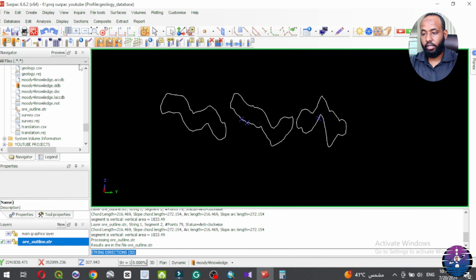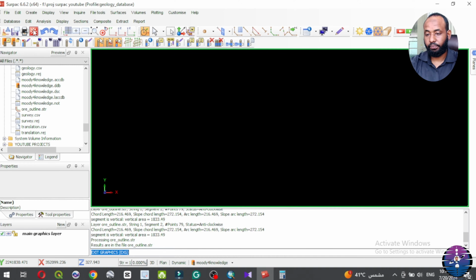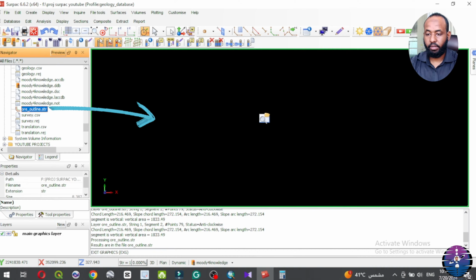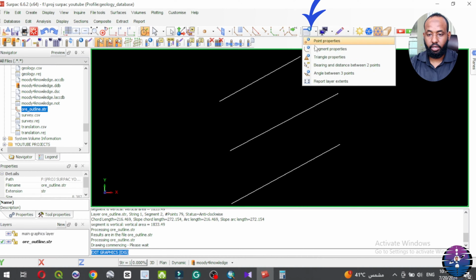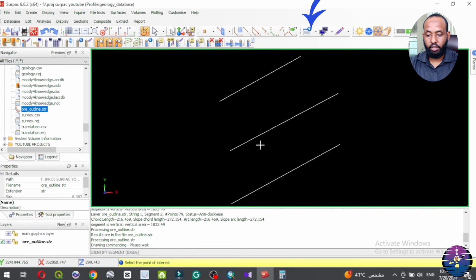The effect will be saved in our work directory file. Then exit graphic from that button, reset graphic, and drag Ore.model.str. Okay, drag it and check from Inquire, segment properties, select any point.